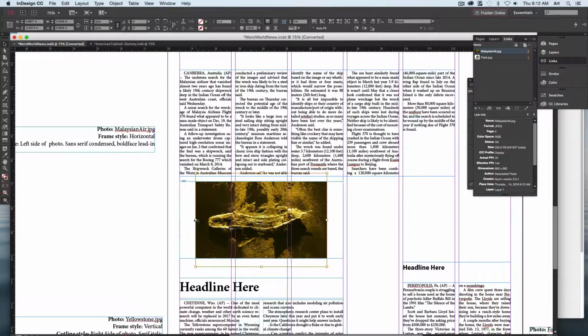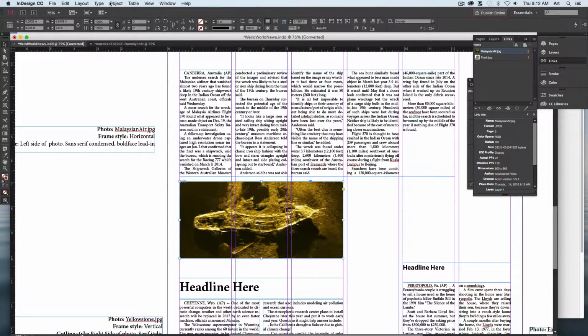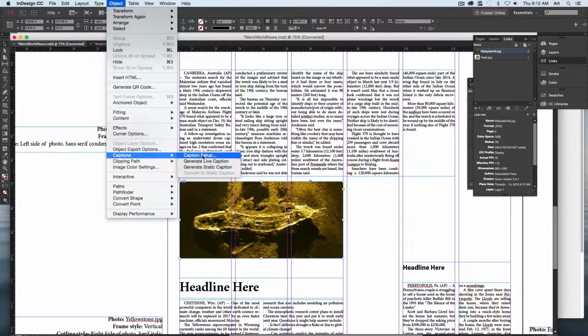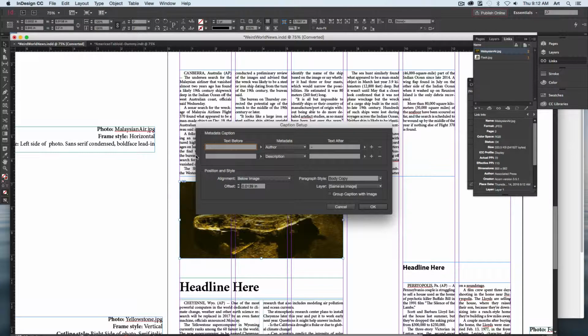To generate a cut line, I can go to Object, down to Captions, and we're going to open up our Captions setup. This is where that text box that I gave you comes in. From here, I can tell what kind of metadata do I want to pull from. In our case, we want the author who took the photograph, and we want the description that goes along with it. And those will both be in there. As far as the styling, I do want it to be below the image. You can adjust this offset. I'm going to keep it body copy, although I'll change that later. And I'll say OK to this. This is just the setup.